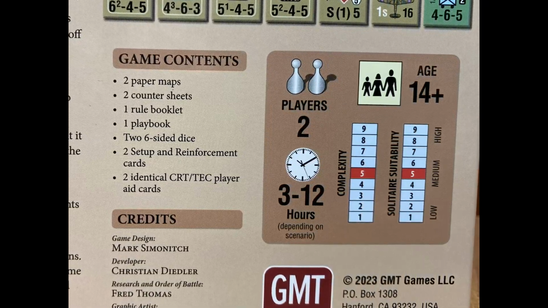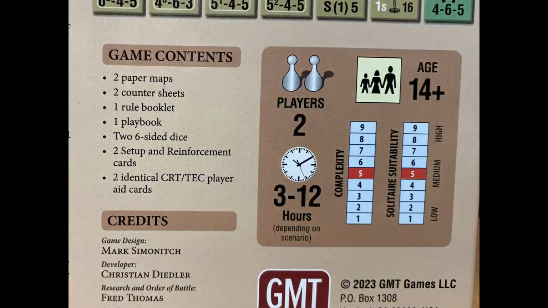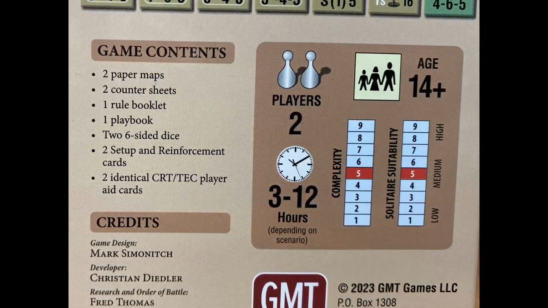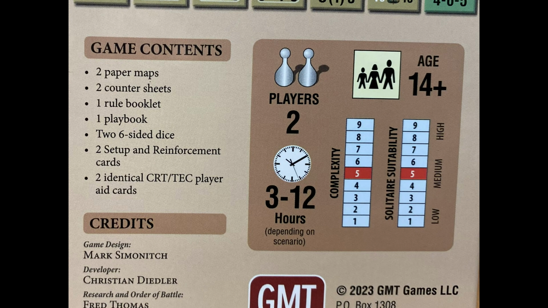No hidden information, no bidding, nothing of that nature. Playtime is listed as 3 to 12 hours, depending on the scenario that you play. Now, this is a 19-turn game when you play the full campaign. And I believe it probably would take a bit longer than that, but that's maybe just the way I play. But I generally find that to be true. The playtime listed on game boxes tends to be universally shorter than what I experience, and probably you too.